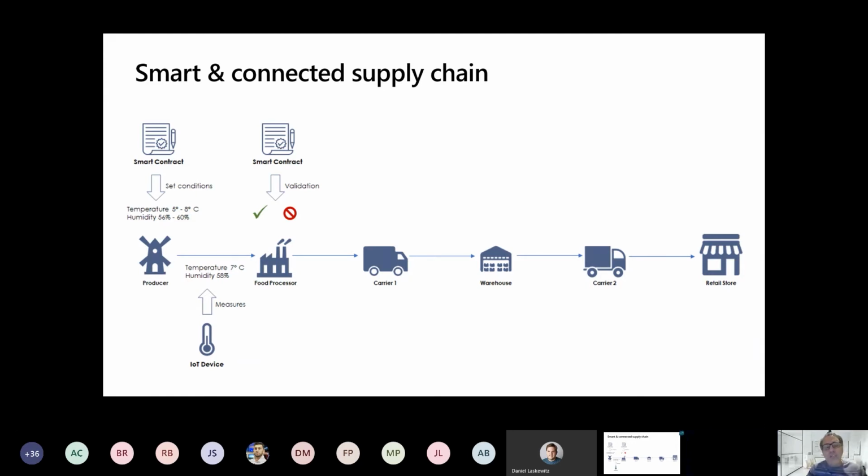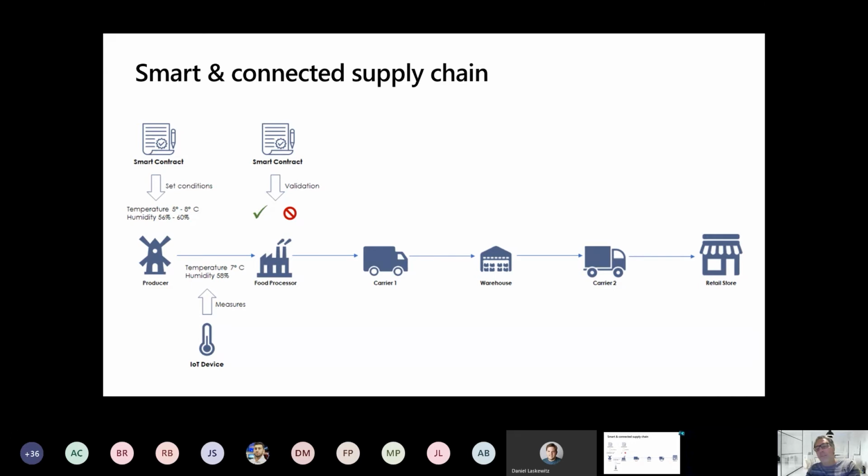This is a perfect scenario for a synergy between IoT devices that measure temperature and humidity and a blockchain network that, using a smart contract, can validate this, and if the conditions are not valid, basically stops the supply chain with no human intervention. A smart contract runs in blockchain, which runs in the cloud, which runs on computers.